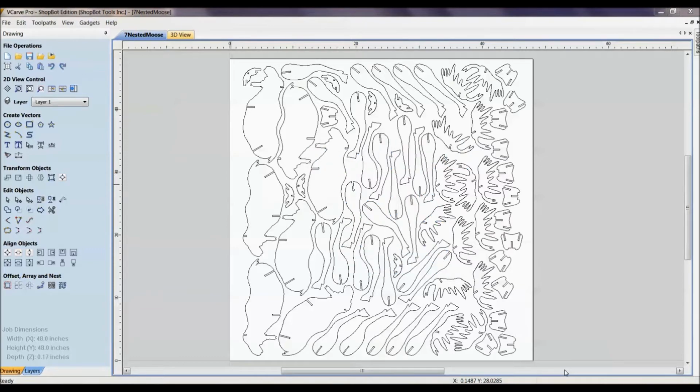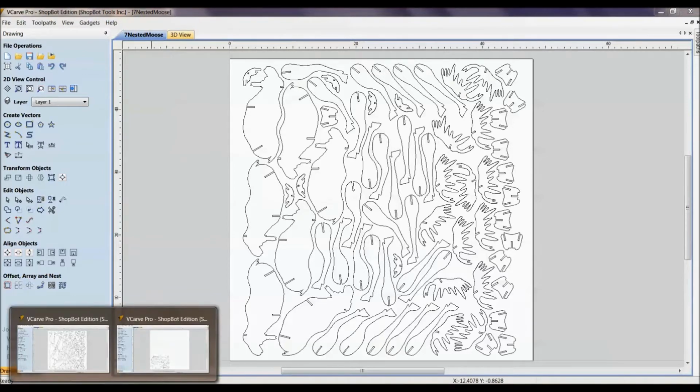How to take different parts and get them nested into the material that you're using. This is nice because you can minimize scrap and maximize efficiency of getting parts out of that material. What we'll be looking at here is how to get all these different pieces nested in here, still leaving room for hold down, for the tool clearance, and the parts coming out of there. Just to get started, we need to take a project.